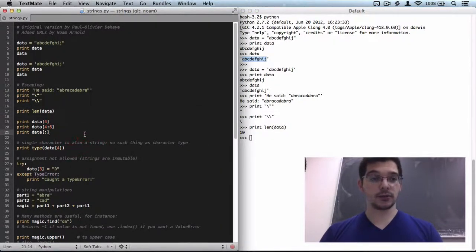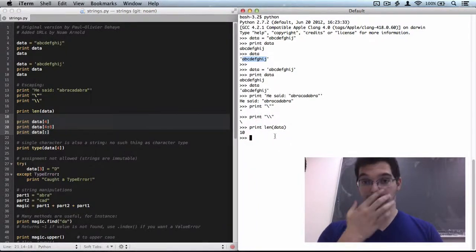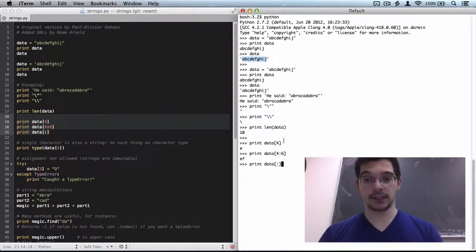The next thing you can do is print specific parts of that string. So you can print the fourth entry or the entries between 4 and 6. Okay, so let's see that. So here I've asked Python to print the fourth entry, or at least I have passed the index 4, and Python has printed E. Wait a minute, E is the fifth letter of the alphabet. So there's a problem here. Not really.